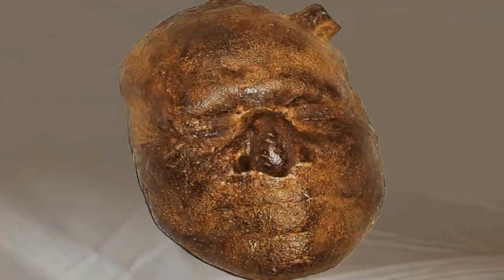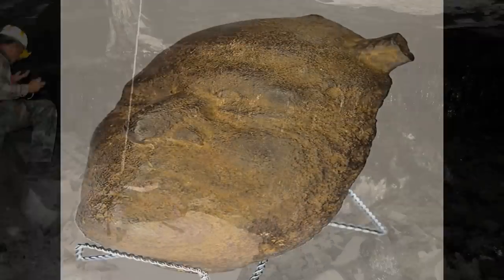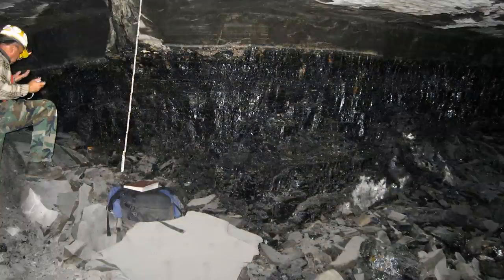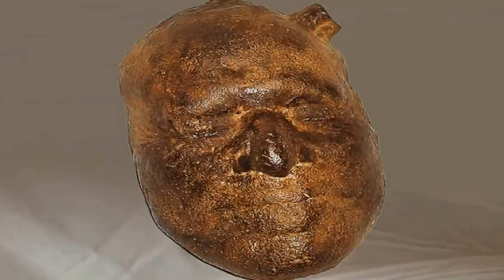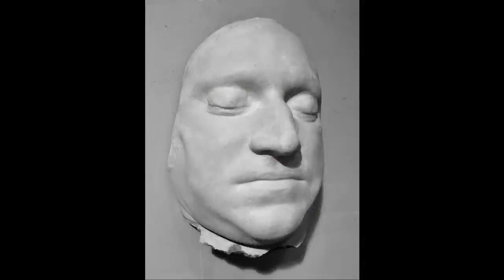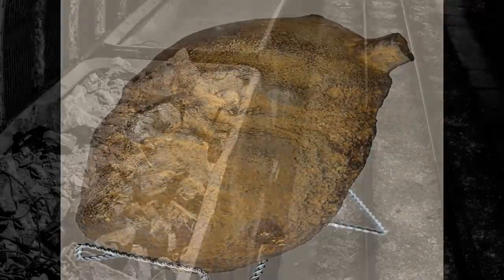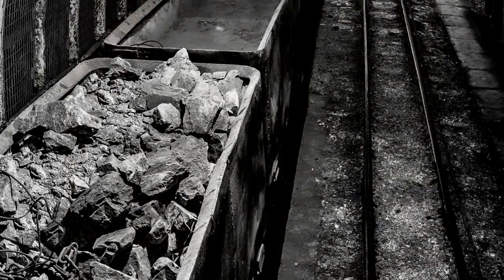A very similar object was discovered in a coal mine in Virginia in the early 1900s. An iron mask resembling the face of a man was found completely embedded in a seam of coal by a worker at the mine. The mask has been determined to be a death mask, created to represent the face of an important individual. It weighs over 50 pounds, is also made of nearly pure iron, yet it has not rusted. The coal it was discovered in is estimated to be at least 570 million years old.